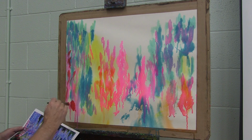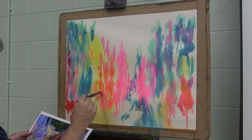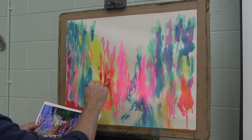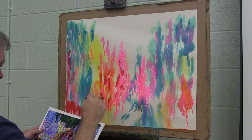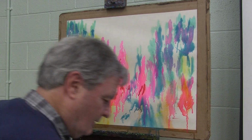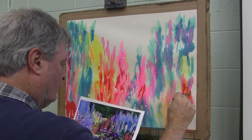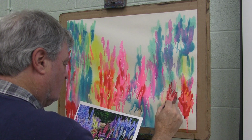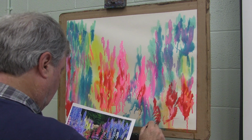There's some nice big blobs here of red. Now we're starting to see these different colour hues as well. We're starting to see the warmer reds and the cooler reds. Good old colour hue. And let this lovely abstract way of working, this wet into wet, have the pleasure of it.